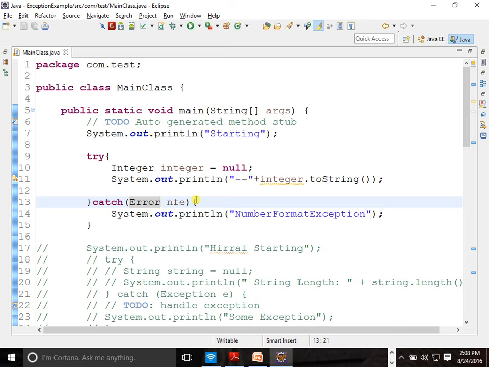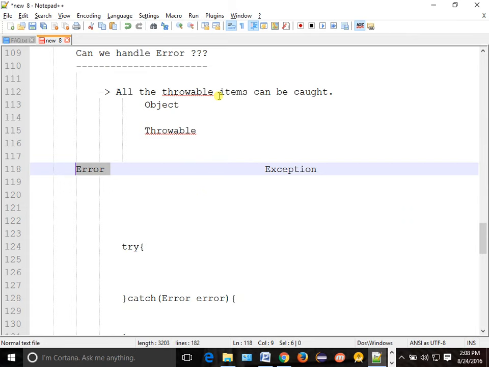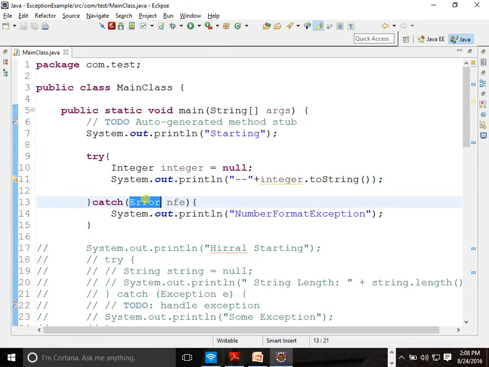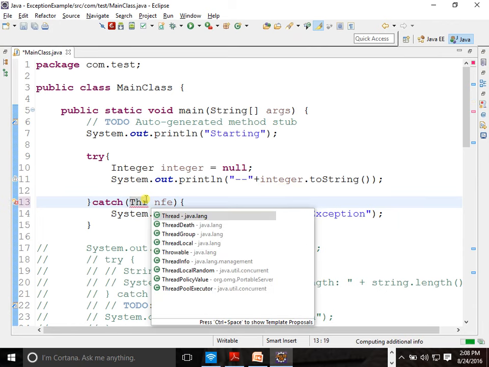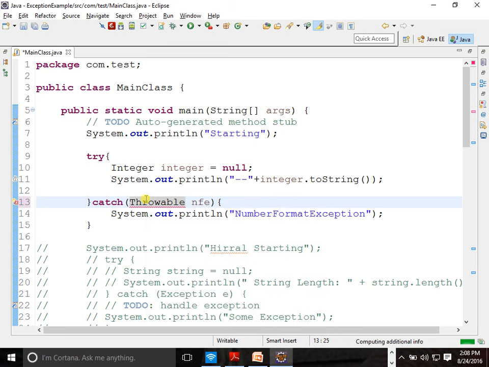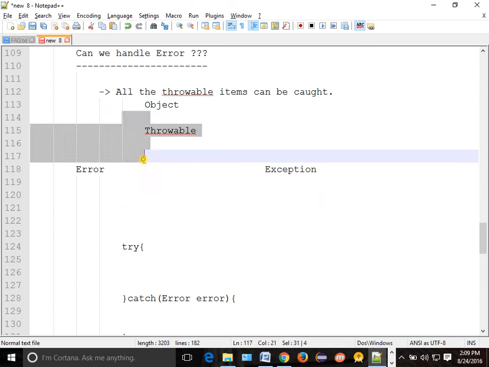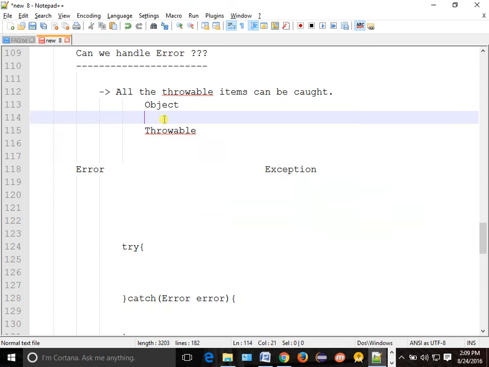Yes, we can catch error. So as I told, all the throwables can be caught, means whichever things are throwable. All the throwable can be caught. So below throwable, everything can be caught. Above throwable, you cannot catch it.